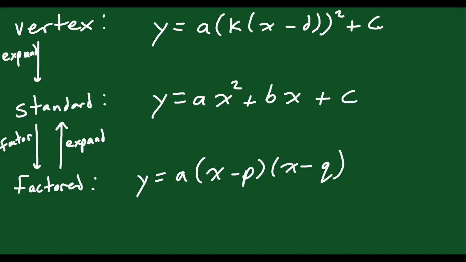So the only thing here that you might struggle to figure out how to do is go from standard to vertex. And there's a special process for that, and it's called completing the square. If you haven't heard that before, just hang on and we'll do that one at the end. But if you know how to do all this other stuff and you just want to see how to complete the square, skip to the end of the video, and I think we might have another video exclusively on that as well. To start, let's do an example where we try to go from factored form to standard form.